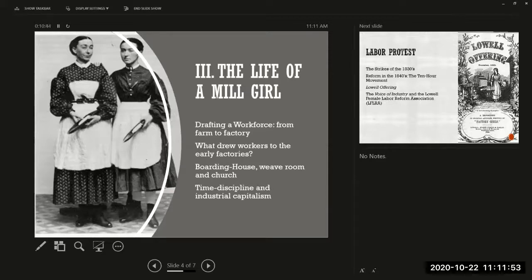Many of them contracted tuberculosis because of these shuttles. In order to thread them, there's a little hole — you poke the thread through the hole, put your mouth on the shuttle, and breathe in. That is how you thread the shuttle; it's called a kissing shuttle. The shuttles moved all around the factory — it wasn't like you had your own — so tuberculosis was transmitted that way.